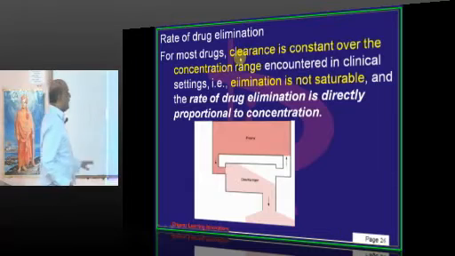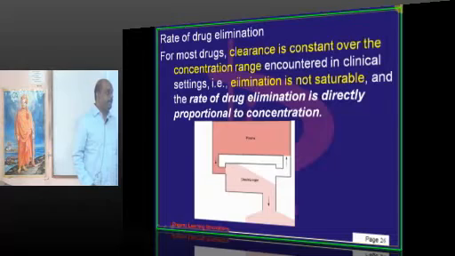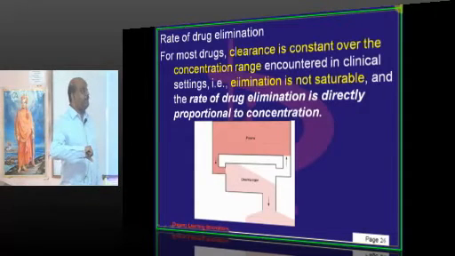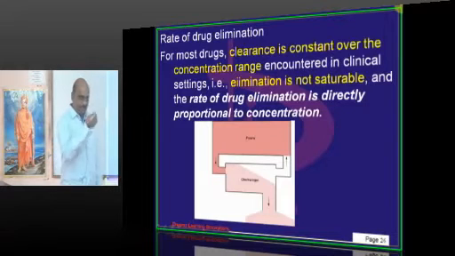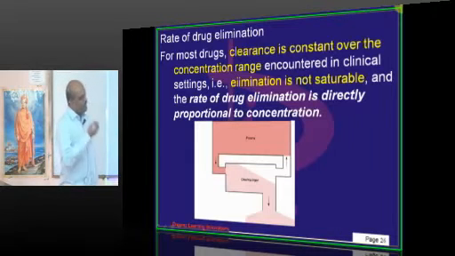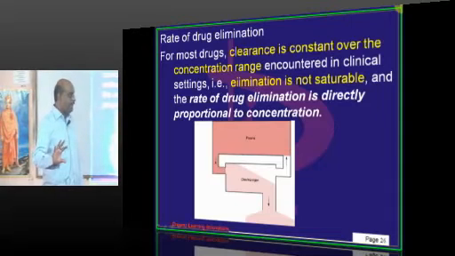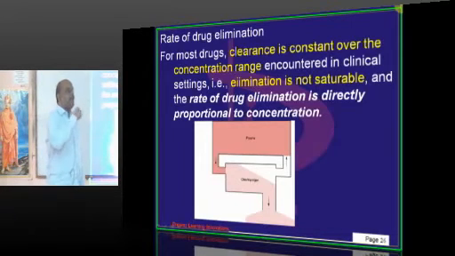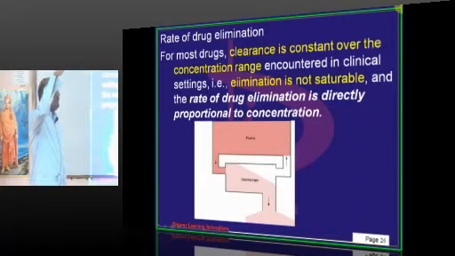If you take most of the drugs, the liver will not say, since it is 7 AM in the morning, I don't want to work and I will not clear the drug. Because it is 8 PM, I have to go home, so I will not clear the drug. Will the liver or kidney say like that? Whether you took paracetamol or propranolol or any drug, whether it is morning, afternoon or evening, the kidney and liver will be clearing the drug constantly. That is the reason the rate of elimination of a drug is purely dependent on the dosage you took and the concentration you have built in the plasma.